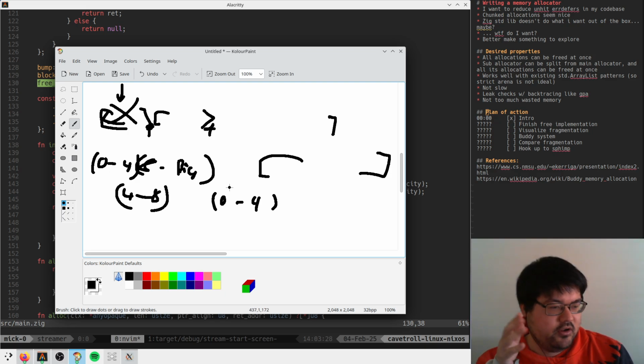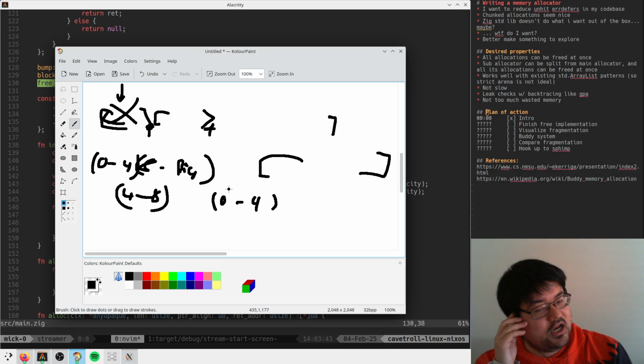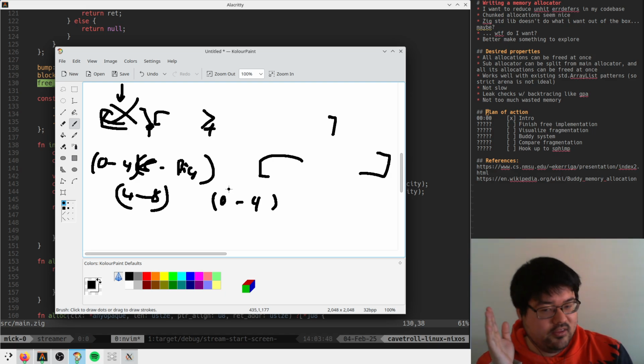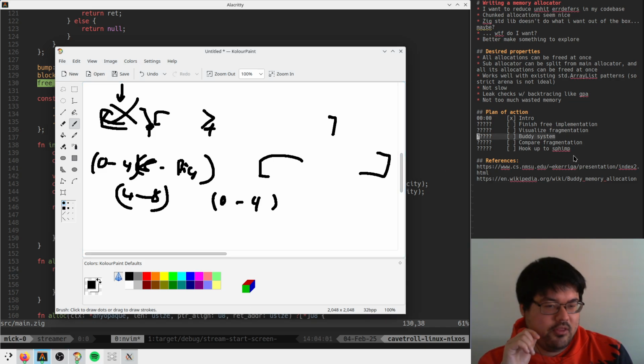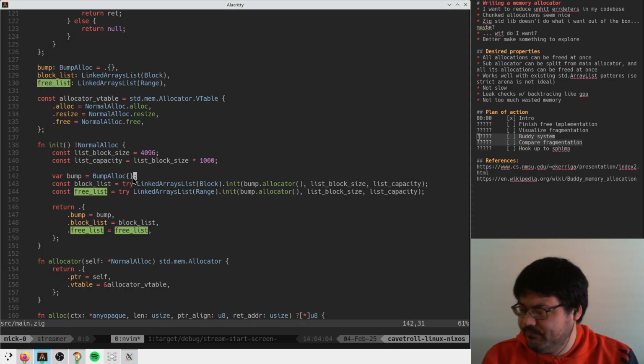Then try to do some sort of experiment with random memory patterns, and maybe we can check fragmentation. How does this get screwed over time? Likely the answer will be that it gets very screwed over time. We're going to have really fragmented memory, and we're probably going to use way more memory than we actually need. So it would be nice to look at that, and then we can try a more intelligent allocation scheme. There's this thing called the buddy system that is worth looking into, and then we can see whether our fragmentation is better or worse after that.